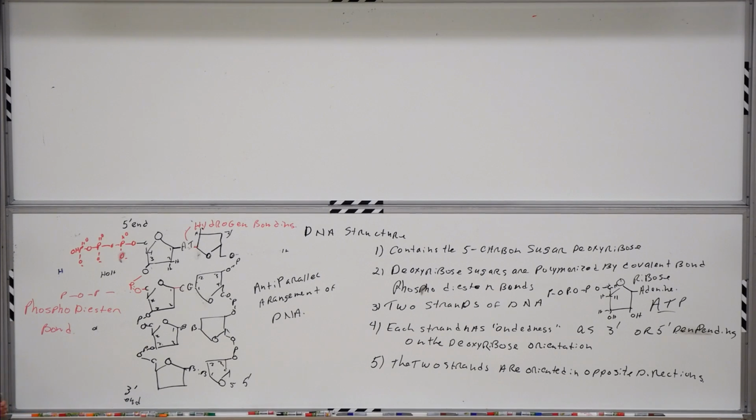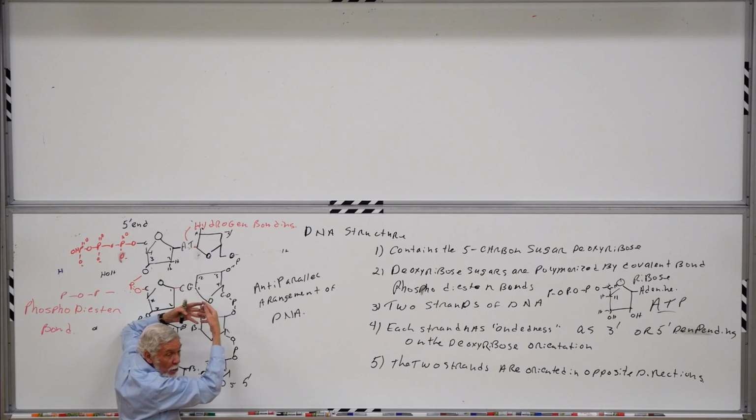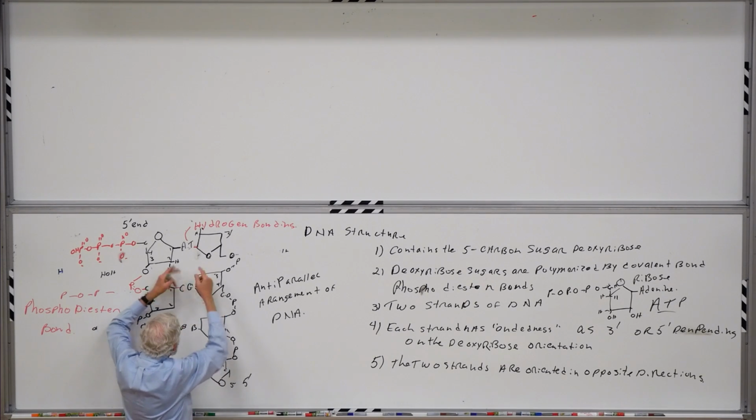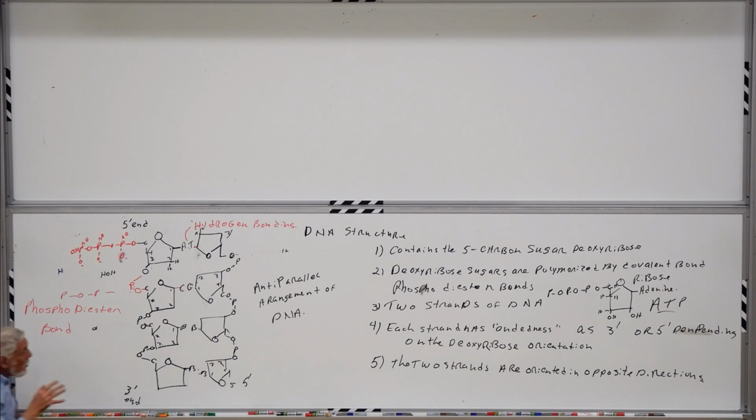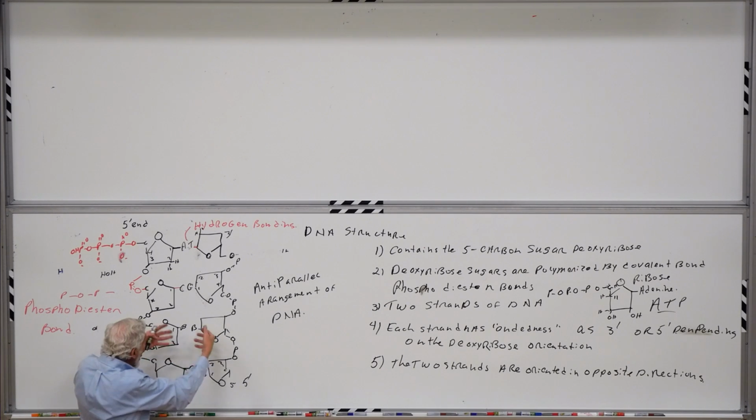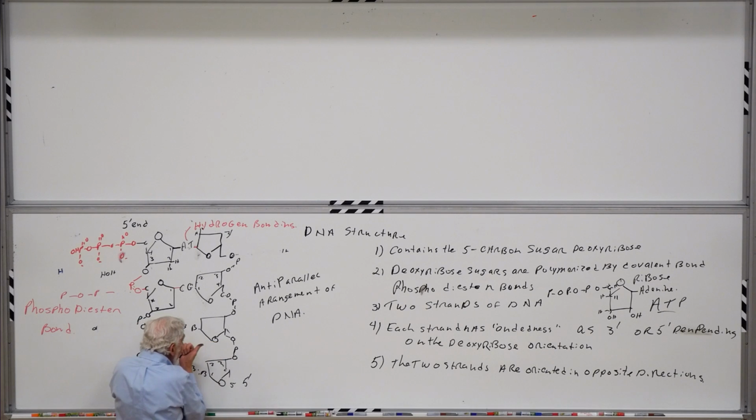So if you look at this, you can recognize that the two strands are pointed in opposite directions. The sugar molecules are all held together by covalent bonds in the form of these phosphodiester linkages. But the two strands are being held together by the much weaker hydrogen bonds between adenine and thymine, and cytosine and guanine. This is a fundamental idea of the organization of the DNA molecule. It was Watson and Crick who recognized that this had to be the organization: the bases pointing inward and the phosphates pointing outward.